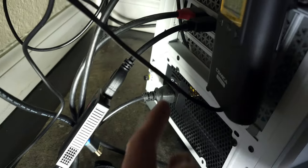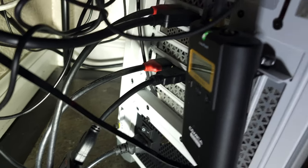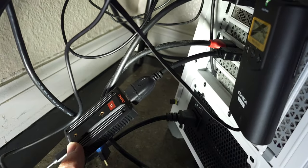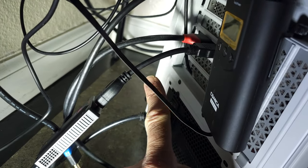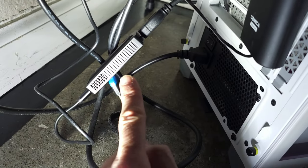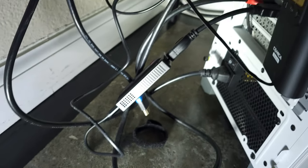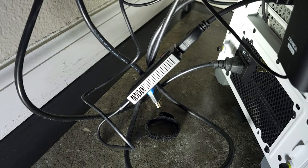I'm going to hook this into my PC real quick. Should be plug and play, then throw it in my projector over on the other side of the house and we'll see how it works. Just put it in the out portion on my PC here and plugged it in. Had to use the elbow adapter because it's a little wider there, but very convenient that it comes with those. Plug and play — plug the USB right into the back of my PC and now let's go check out where it is in the room.